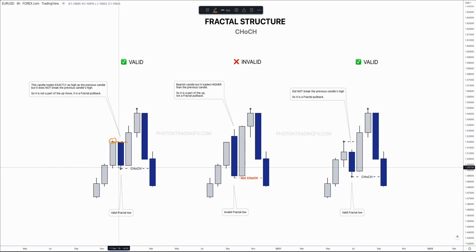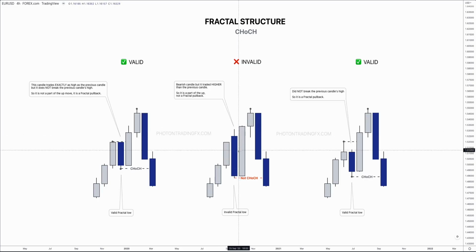So then what that means is as price continues to break this high, we have now had a fractal continuation, and then that will become your low. And then eventually we get that change of character. So when you get exact equal highs, that is the fractal pullback because it's failed to continue the bullish movement. This is all bullish, then it's failed to do it. So that is your fractal pullback, okay?